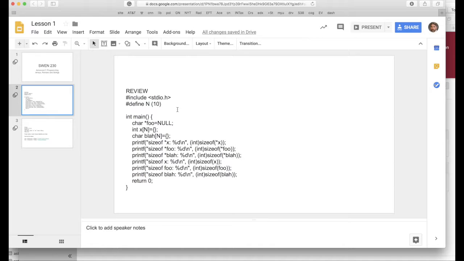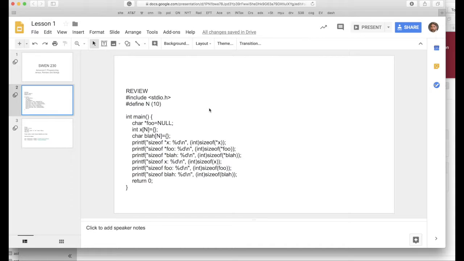And so we're going to be using that right away. It's defined in a header file called stdio.h, which is standard input and output. And I want to #define a macro called N to be 10. And what that does is allows me to use that symbolic form in the program, and if I want to go back and change the size of arrays and things like that, I can do it.